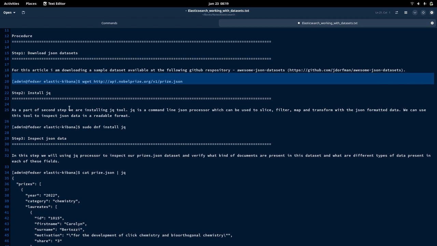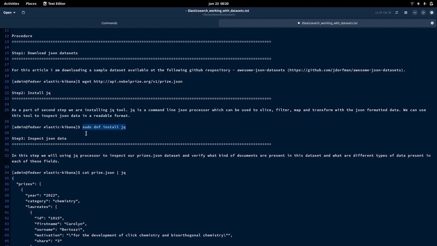It can be used as an information gathering tool for the JSON document. It is basically a command line JSON processor, which can be used to filter, slice, map and transform the JSON data.